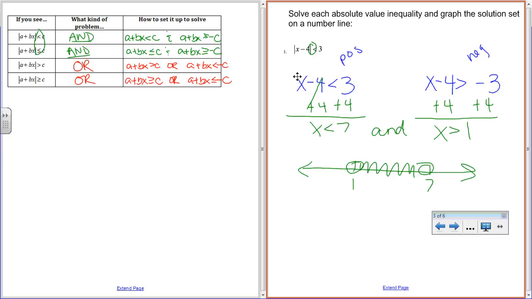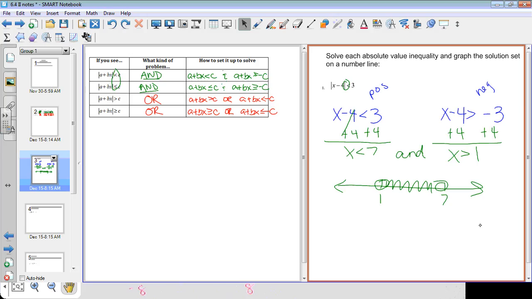Any questions, guys? You do have to think. I hate to break it to you. It really isn't like solving an equation in chapter 3 where you blindly undo adding, undo multiplying. You have to stop and think about what that inequality means. And if I want to be less than 3 spaces from 0, I have to be going towards 0. That means they come together to make an "and" inequality.